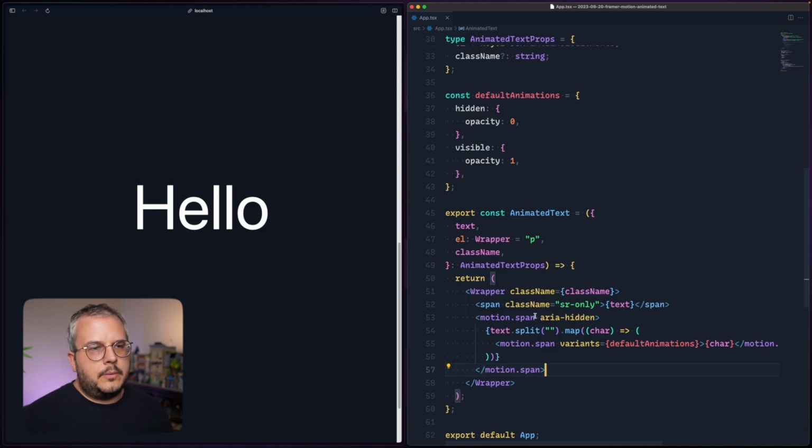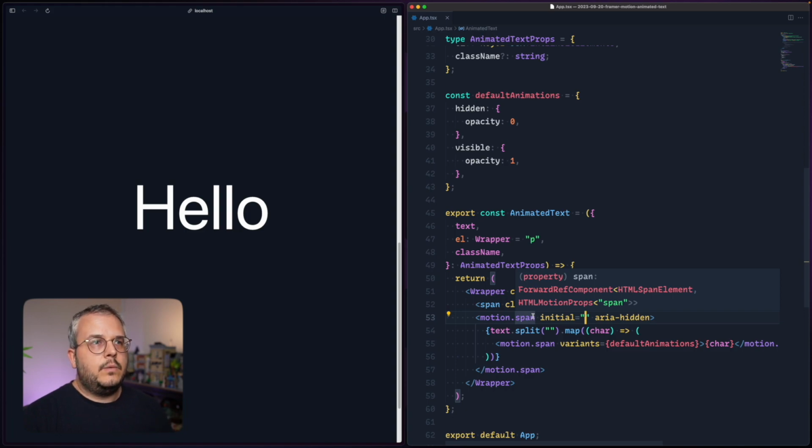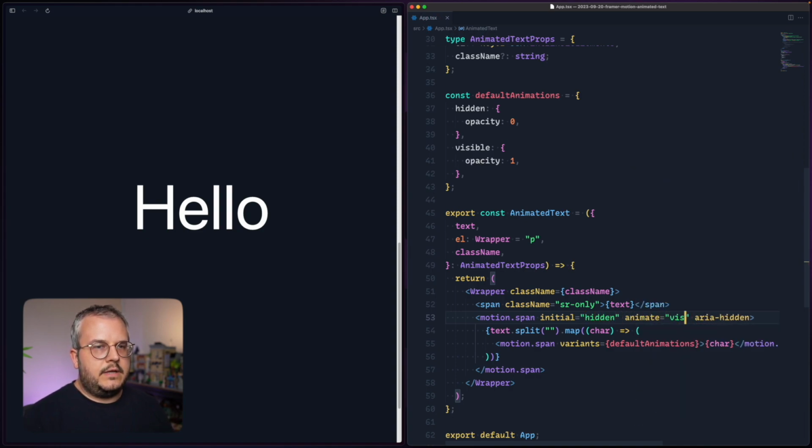Then we are going to our parent span that wraps all of them, and we're gonna add initial. And instead of adding an animation in here, we're actually gonna use the name of our animation that we have defined up here, which is hidden. And then for animate, we're gonna say visible.